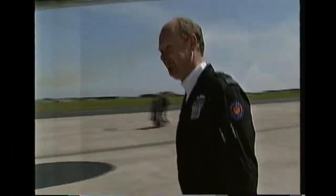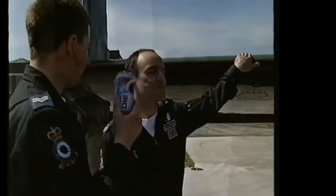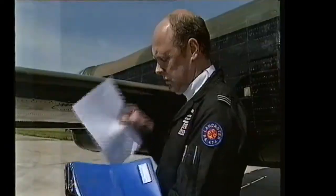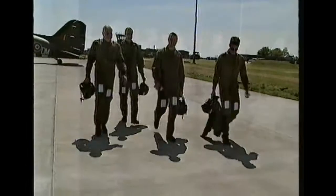At the controls will be Flight Lieutenant Mike Chatterton. It's a proud moment. His father piloted Lancasters in the Second World War. But there's little time for ceremony. For the crew, this will be a busy flight. Number 3, oil temperature gauge. Make sure that the actual thing has a problem with the glass. Set the glass back. It's no problem there. It's okay. Solid now. So the dinghy won't move.